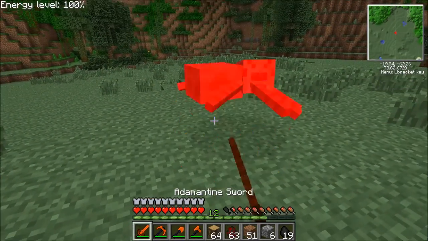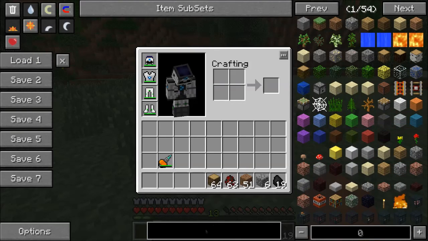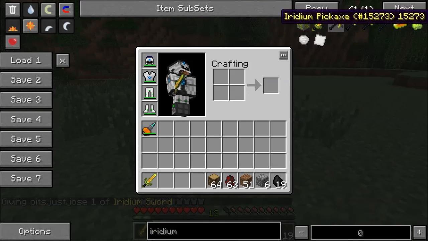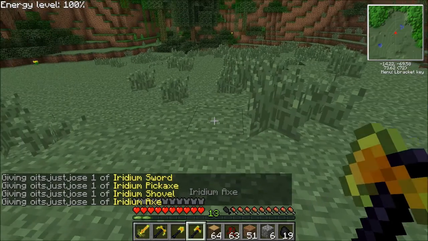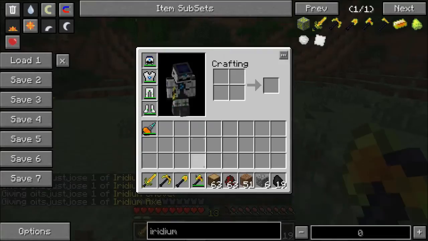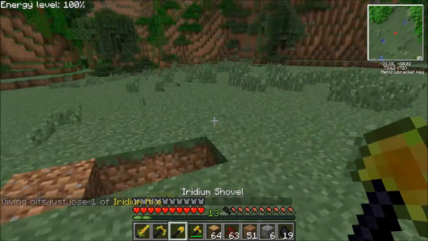So last but not least, let's try it out on a spider. 2 hits, and all of these you can see have 3,000 uses. Pretty neat. So now taking a look at the iridium tools, you thought that was crazy. Let's take a look at the iridium tools. 4,000 uses, and even faster.